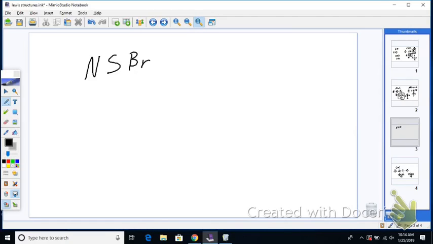And go through and draw the dot structure all the way through step 5. So, step 1, draw them out, count the electrons. Should be an even number. Step 2, determine which one should be center between N, S, and Br. Step 3, pair up the shared pairs between the central atom and the branched atoms. Number 4, branched atoms get all the electrons after that point until you run out. If, by chance, you don't run out and you've got extra left over, step 5 says you need to put them off the center.